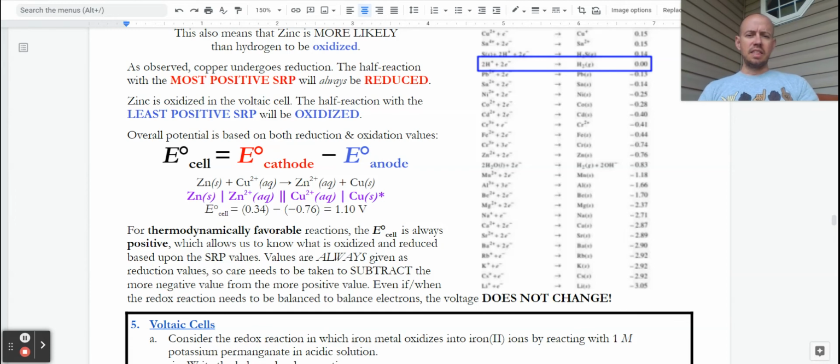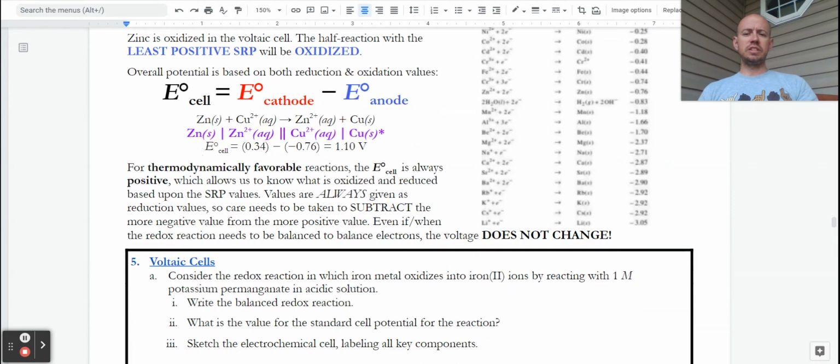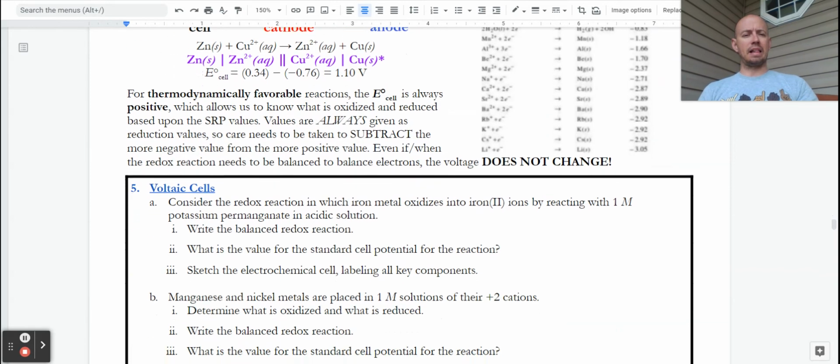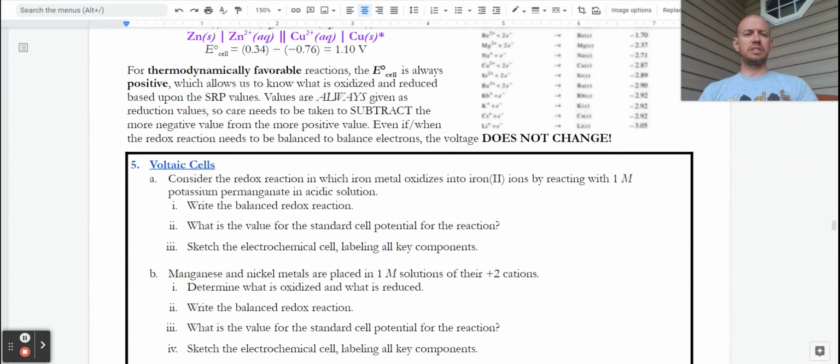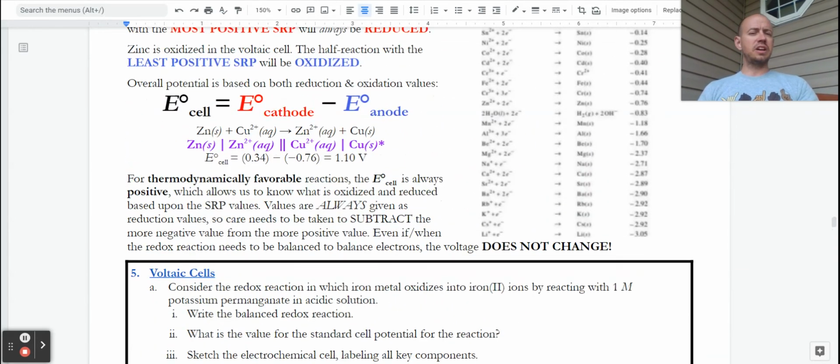With these, the voltage does not change as I balance this. Copper and zinc are such a common example that I use that, but we'll see some down here where we actually have to balance our reaction. We'll do those examples together. And when you do that, to combine it overall, you might double one reaction, but not the other, or triple, or times 5, or divided by that.